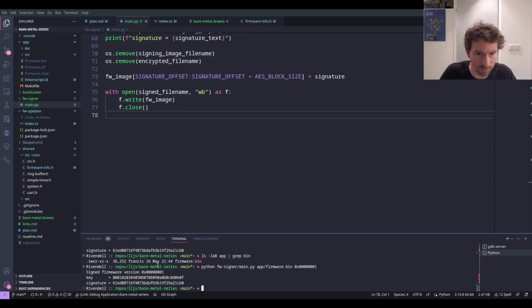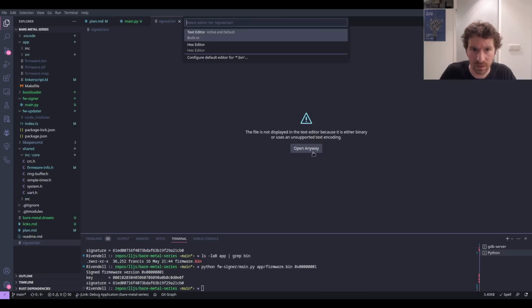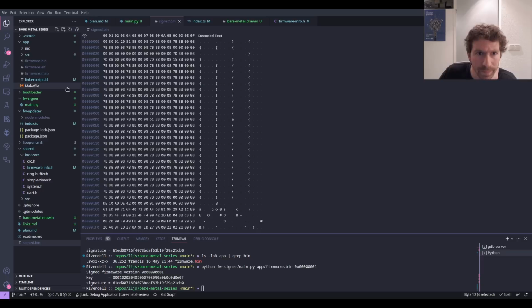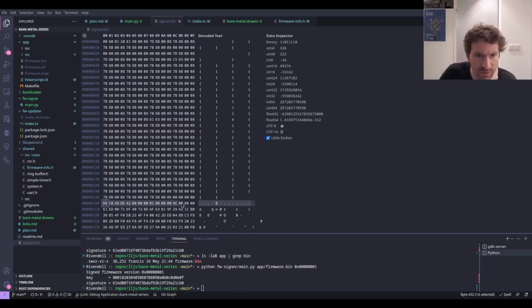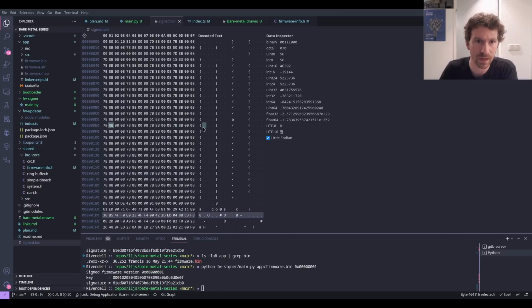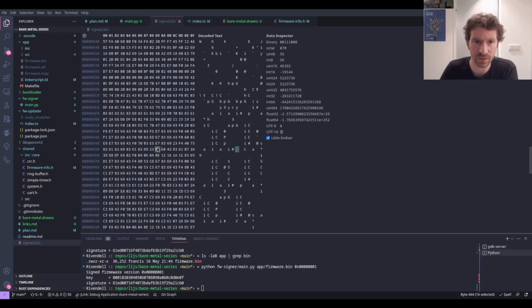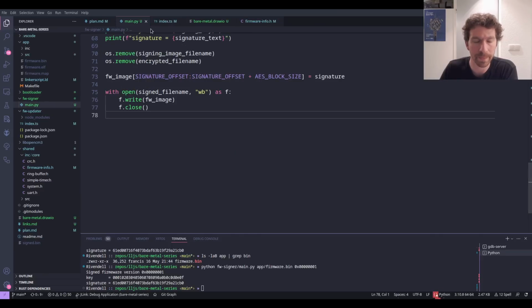Alright, we ran it, we wrote the signed.bin. That gives us the vector table. Then down here we've got our firmware info section that contains now a version number and a firmware length. And we also have our signature injected in, and then of course the code begins. So all of this is looking perfect. Absolutely brilliant. This is the image we can stream in over the firmware update program.